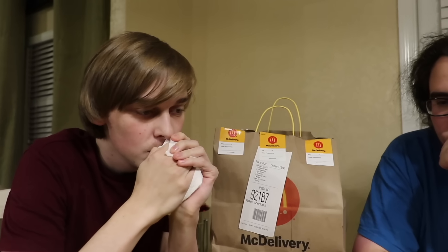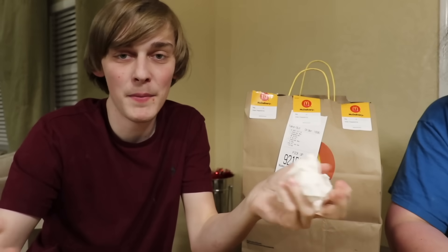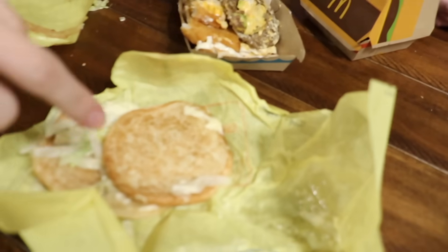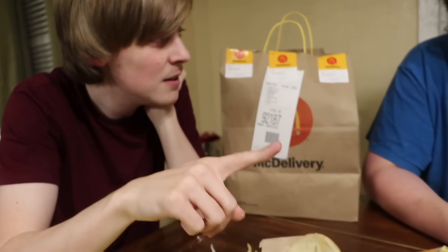I'm extremely disappointed. You should get a refund. I don't understand it. What if you go to a car dealership and you see a car in the showroom - you say I want that car and they come out with just the tires. You got the pieces. McDonald's would save so much money on the bread - look at what's not being eaten. That's why they tell you to make it - it doesn't include all that bread.